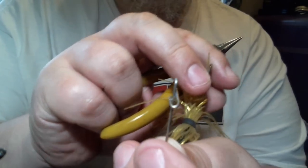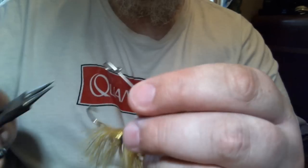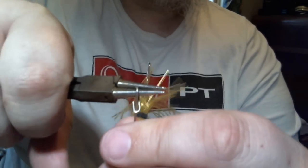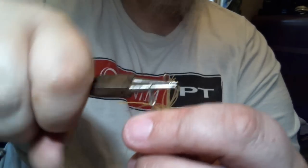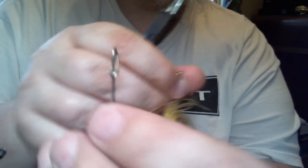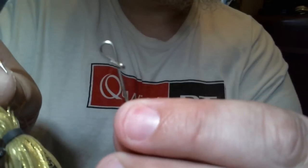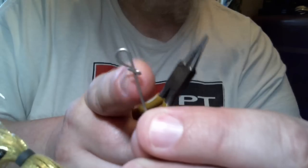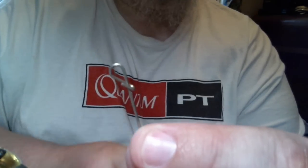Now that you have that, what I like to do is put my round nose pliers and bend back towards me, and that moves the wire shaft to the center of your lock loop.